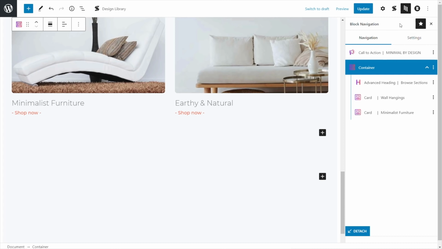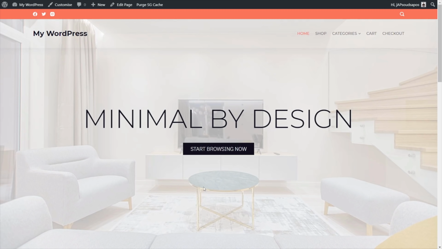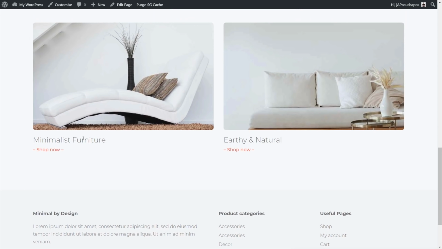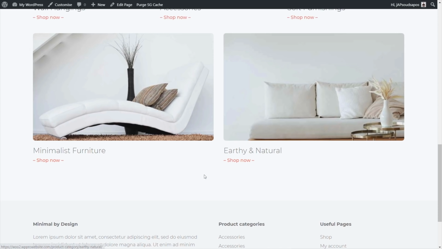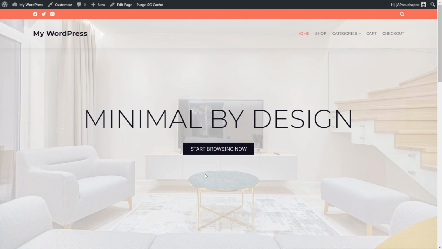So let's just save this, we'll update it, hop over to our site, come to our home page, and take a little look at where we are right now. So I think we're looking pretty good. We've got our browse sections in. We can go through and shop in any of those sections. Some nice images, a nice layout, all looking pretty sweet. Okay, things are really starting to come together now, but there are still a few little tweaks I want to address. So let's hop back into the WordPress Customiser and I'll deal with those next.